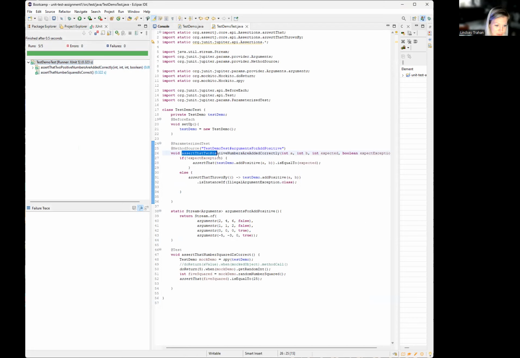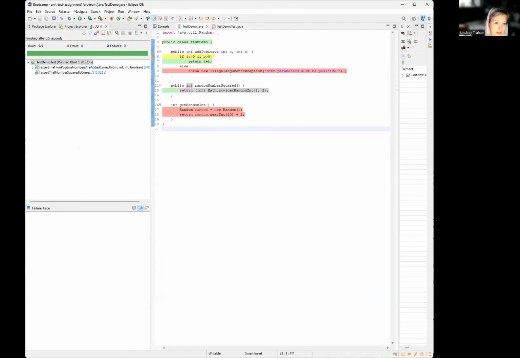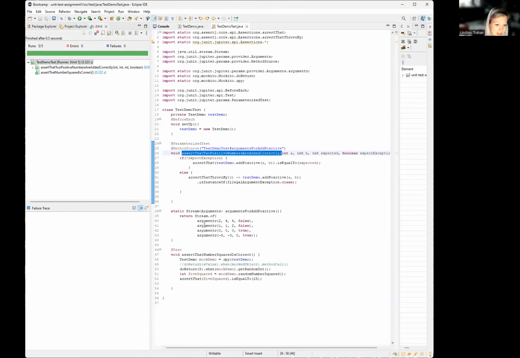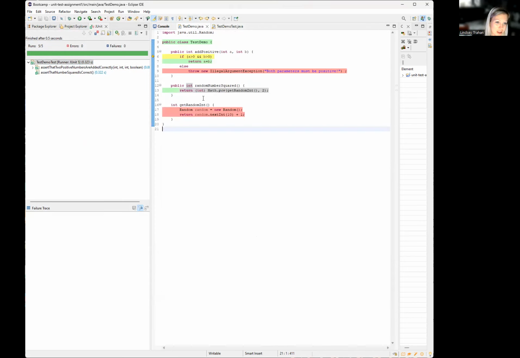Here's my two things that I'm asserting. Assert that two positive numbers are added correctly, so that's testing the add positive method. And then assert that number squared is correct. That's testing the other method, random number squared.